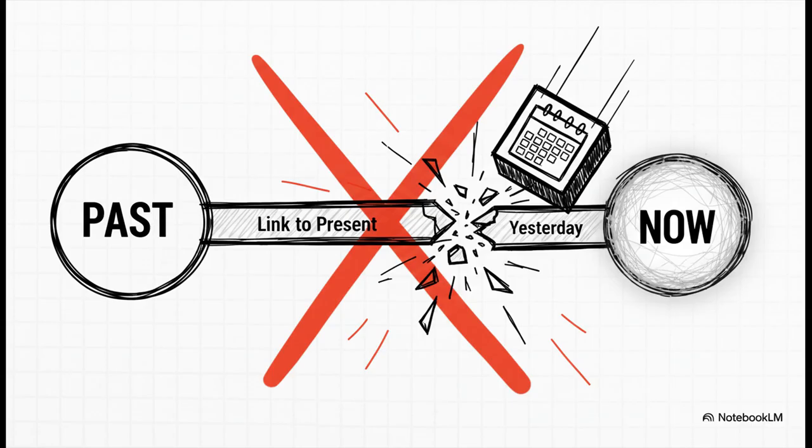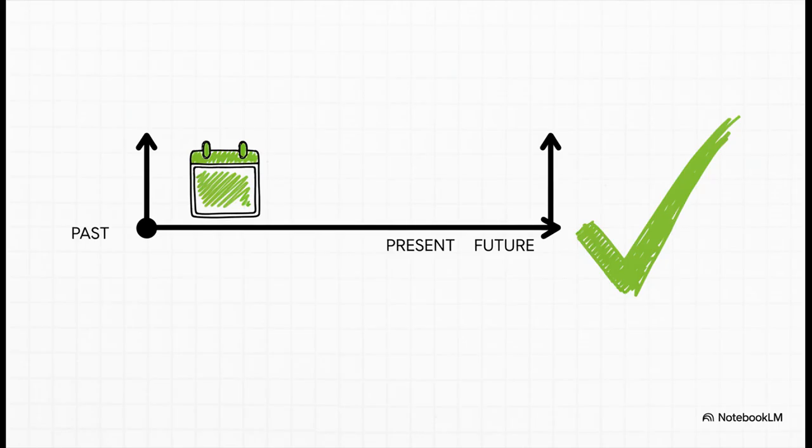Okay, mistake number 1. This is a classic. Using a specific past time marker like yesterday with the present perfect. So why is this wrong? Well, remember our golden rule? The present perfect must connect to now, but a word like yesterday slams the door on the present. It locks that action firmly in the past, and that breaks the connection. So here's the crucial takeaway. If you say exactly when something happened in the past, yesterday, last week, in 2010, you just got to use the simple past. The sentence should simply be, I finished my homework yesterday.